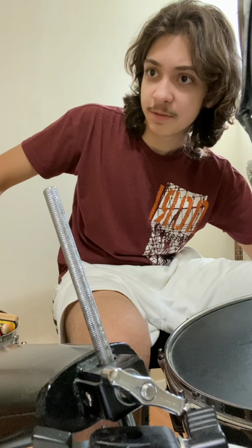Sticks are, of course, the main thing on drums. You use them to play the drums. And a lot of people have a lot of questions about which stick is the best for each style of music, which stick is the best for them. So, yeah, the different types of sticks, this is the video about it.